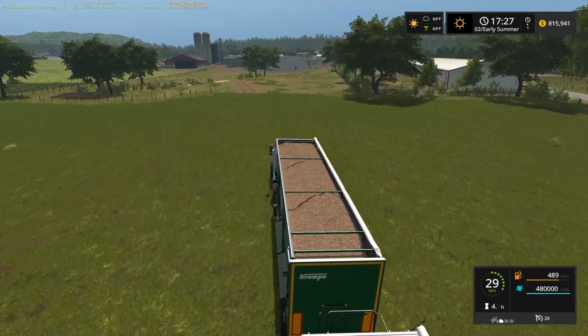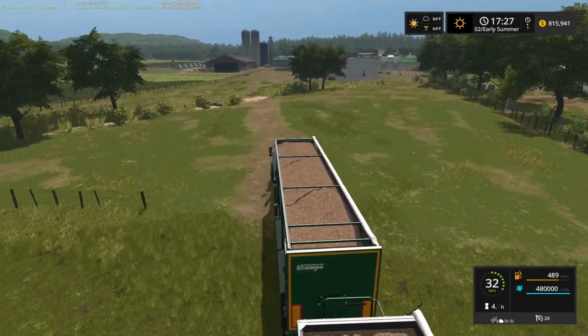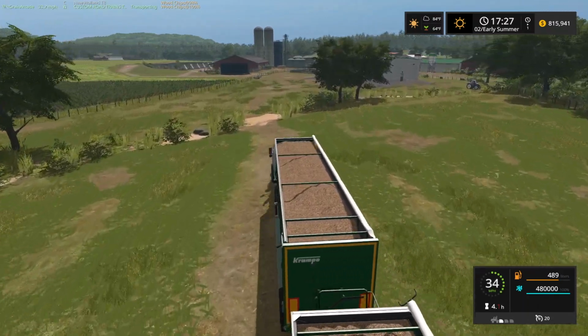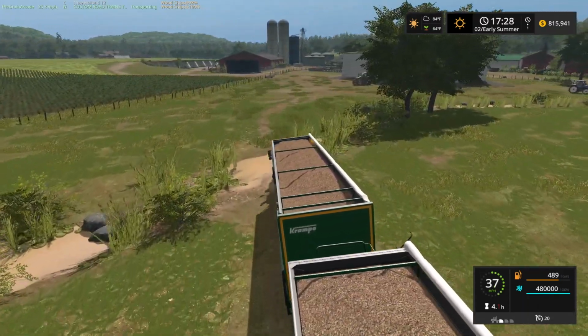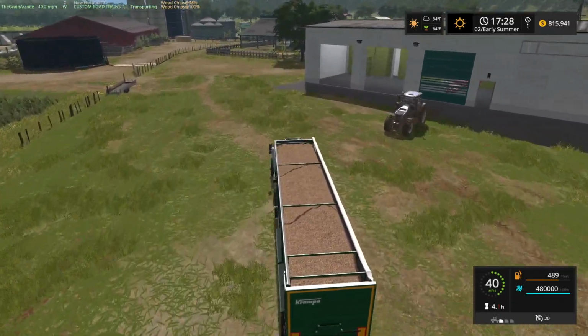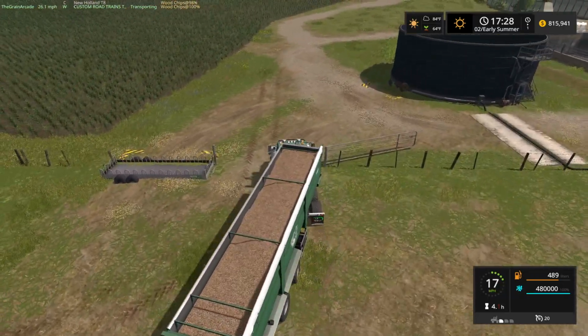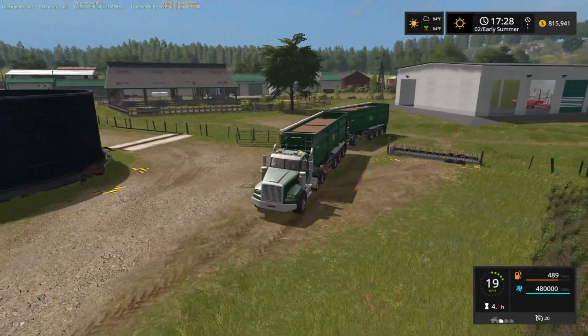You can see we're 98% full on our New Holland over there, and we got 100% here. 480,000 liters more. I'll have to look up how many we have total so far. Can't remember. I want to say it's like around 12 million liters of wood chips so far.